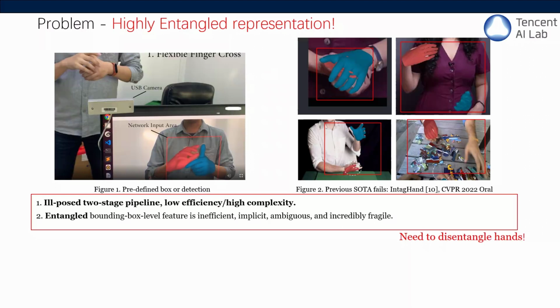And moreover, their hand part representations are also entangled, which will cause instability under occlusion, such as in figure 2, when a single hand part is missing, both of the two hands will be interrupted, which indicates that we need to further disentangle the hand parts.